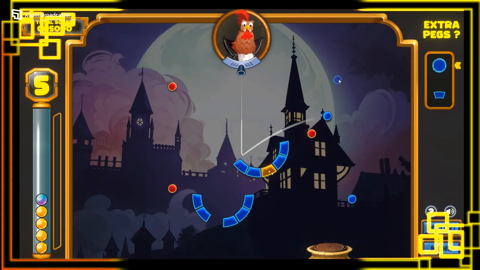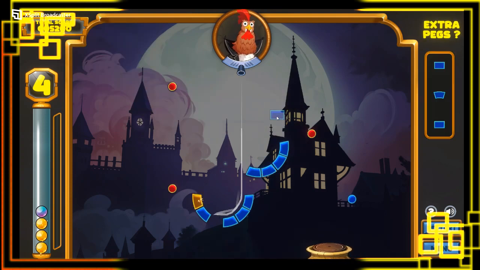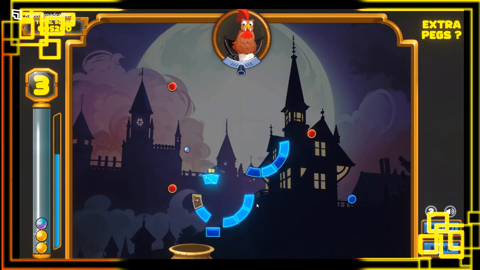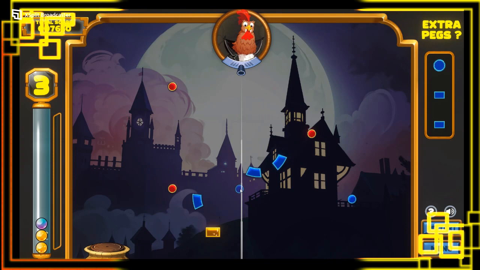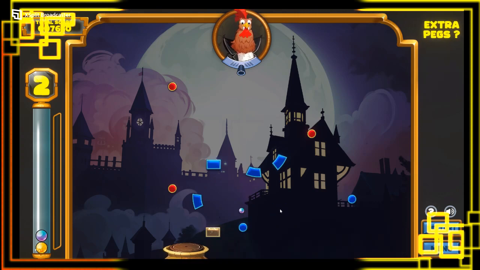You don't have to use all of your extra pegs. Once you see a ball lying, you can go. I can't save my ball. Whatever. Never mind. But yeah, that's what this is. Let me know if you like it. I don't know if you're going to like it. Shoot the ball. Thank you. And the next wrappings.